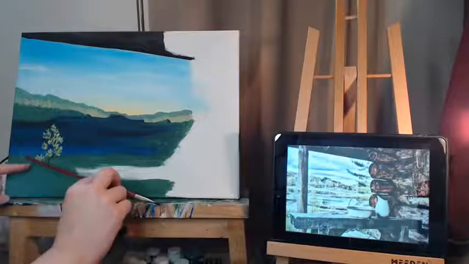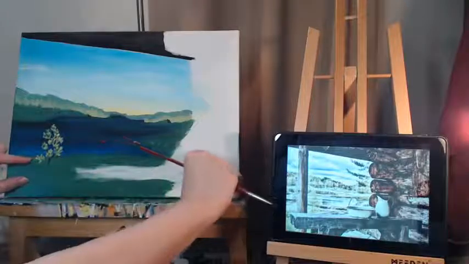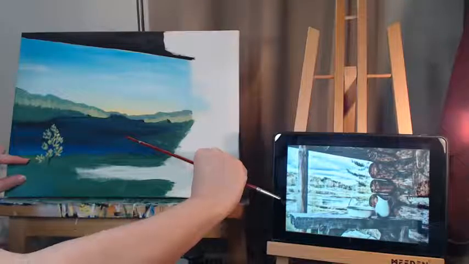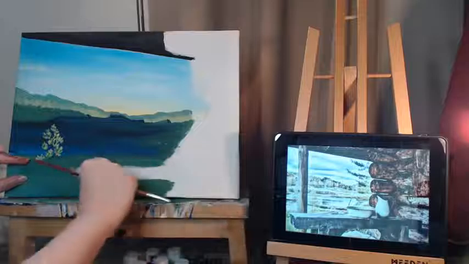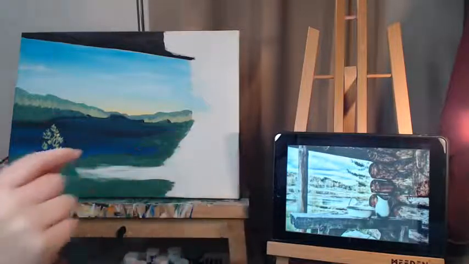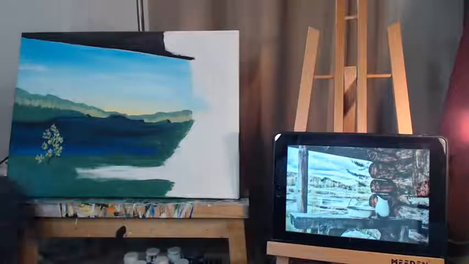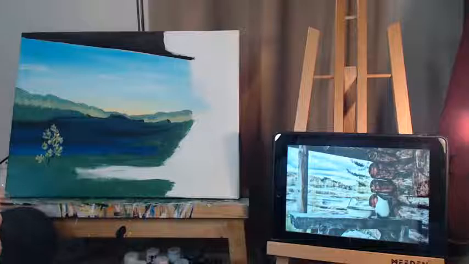And then we have that pretty big ridge that comes along here, like that. Okay, sounds good. I just needed to decide in my head where all that was going to go.